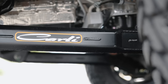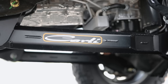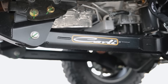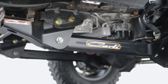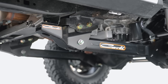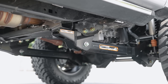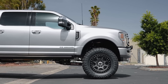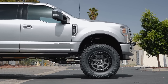We utilize Carli's Fabri-K radius arms. These radius arms, as you can see, are works of art in themselves — aesthetically a lot of guys love the way they look. But beyond that, they use their own captured uniball-style joints, almost like Johnny joints, on the frame side of the arms. What that translates to is a freely rotating arm. Your stock radius arms use a factory vulcanized bushing, which creates resistance in the arms as they articulate. With these Carli joints, you're no longer fighting the arm geometry in terms of how the arms cycle, which translates to a softer, more pliable ride.